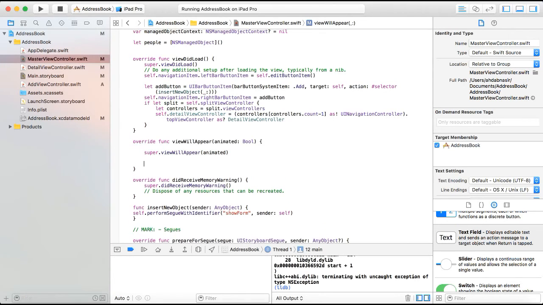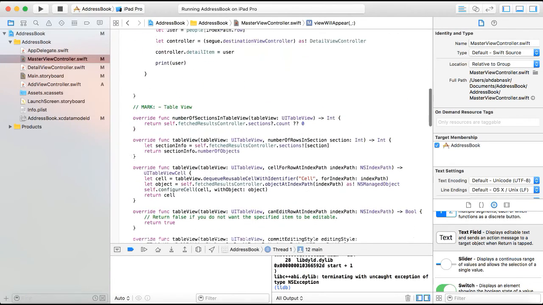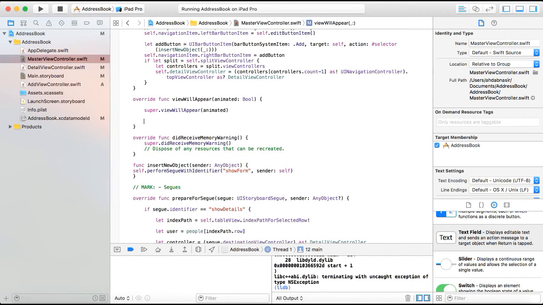So now, just to make sure everything else is how it is. In here, we need to get the core data.